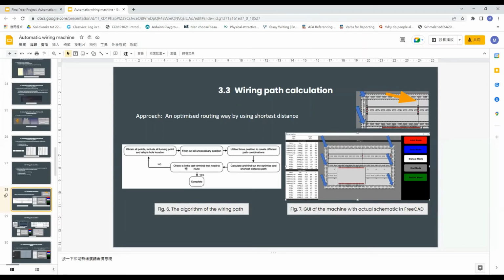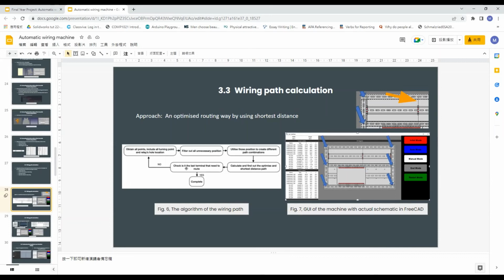So in this case you have 6 blue arrows, like 6 holes, and the program will automatically design the optimal path it will go. Does it work like that?